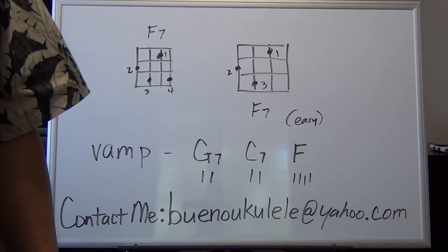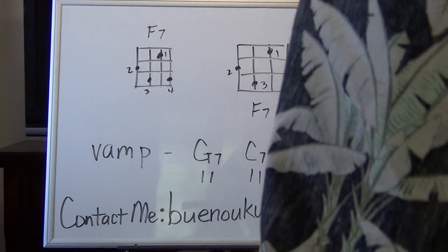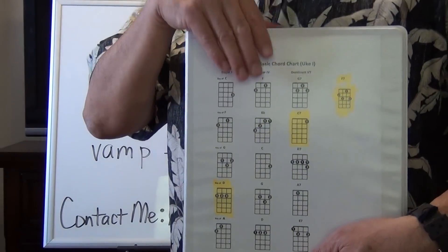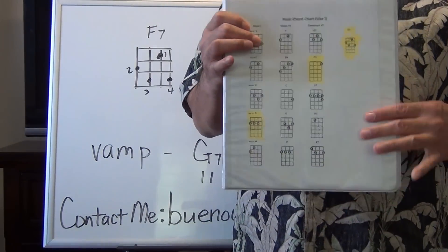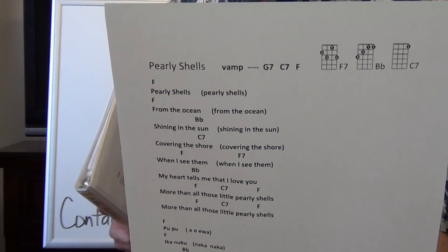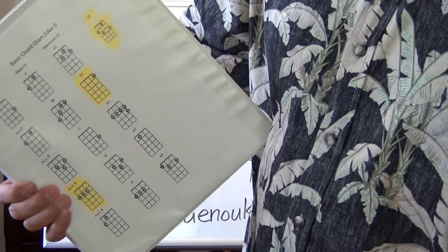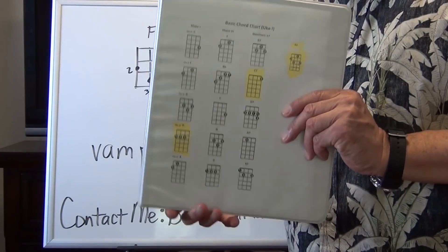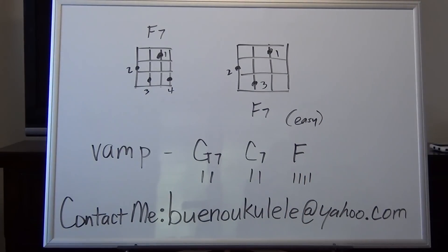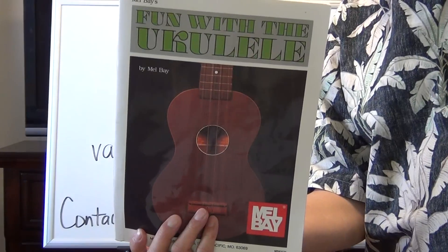Or you're using your chord chart that we talked about in a previous tutorial — we stick it in our binder. Once again, this music sheet that it provides for you should be inside your binder, and you're making your own little music book already. So you can refer to your chord chart or your music book to find your chords.